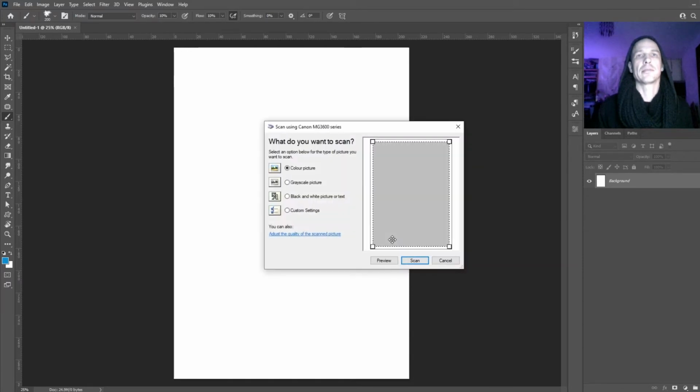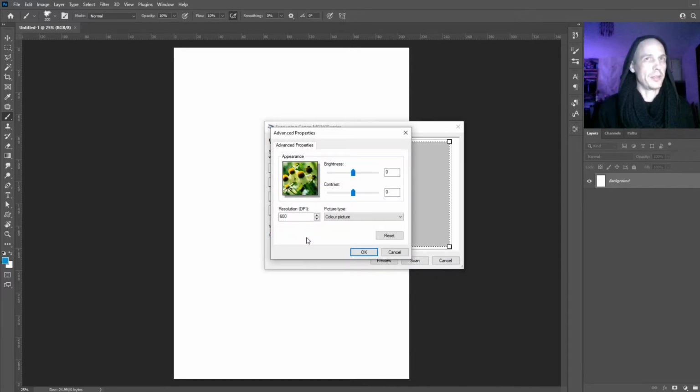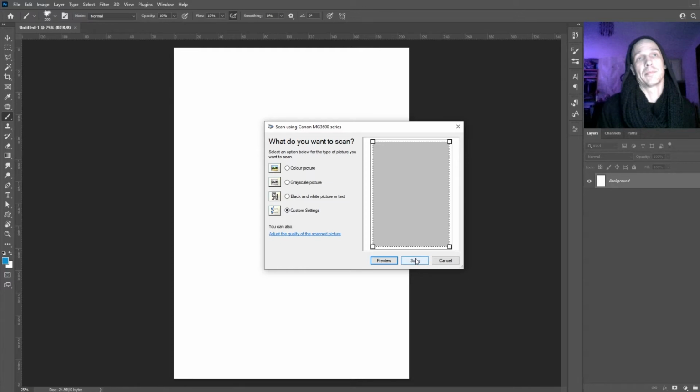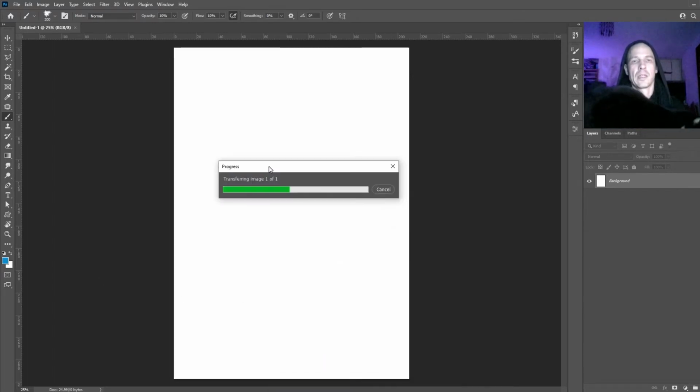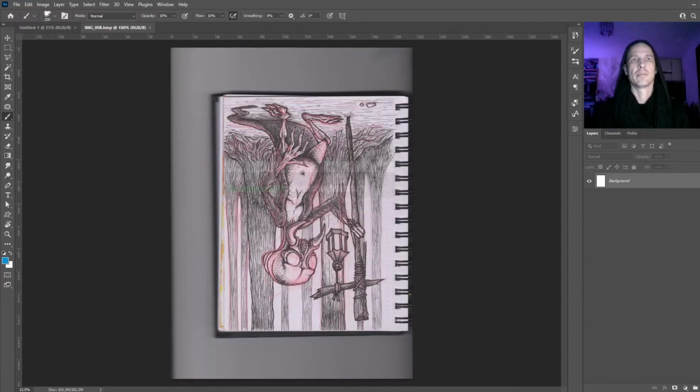Pick your scanner. So I like to do A5 pictures because then the paper's smaller and there's less to draw. But because they're little pictures, I scan them in at 600. And then I just hit scan. I don't care about the preview. This is the preview. You have to wait. There's the picture.